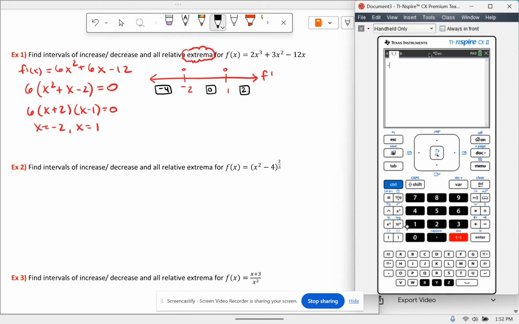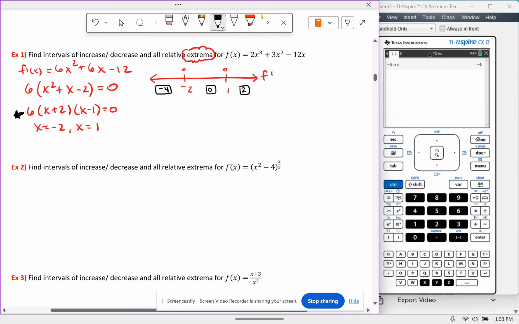So remember, you are evaluating these in the first derivative, right? This is in factored form, so it's way easier to just do it by hand than typing it in, right? I have a -4. I plug it into the factored form of the first derivative right here. If I plug in a -4, I have a negative times a negative. So what is this guy? Positive, okay? And then I'm going to do it for 0. Oh, and I just have positive times a negative. And then I'm going to do it for 2, and that's going to be positive times a positive.